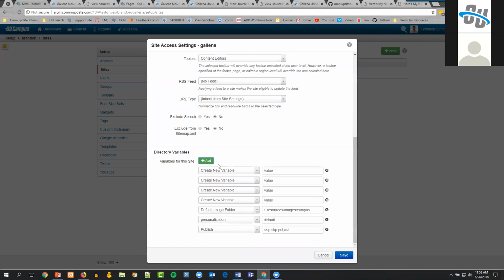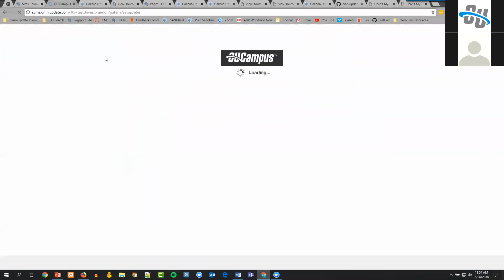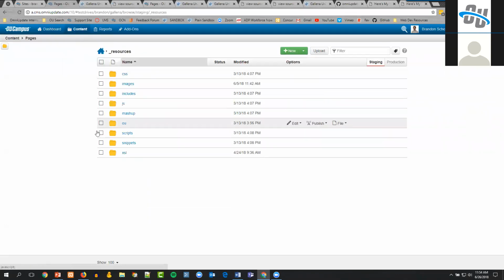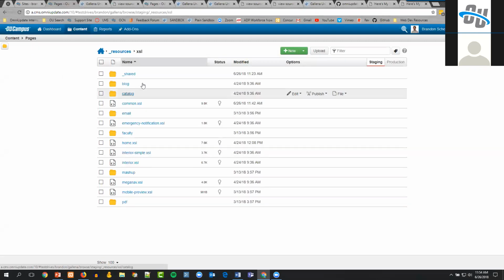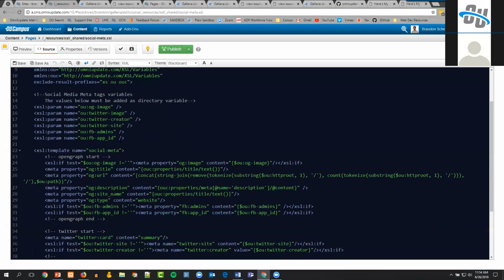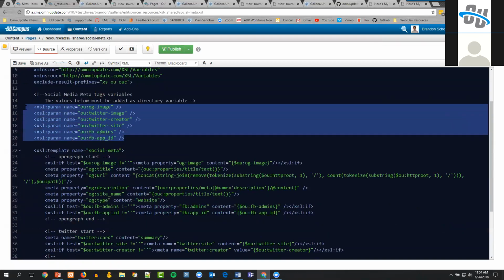So I'm going to basically declare all 6 of my directory variables that the code supports currently, just so people kind of know what they can use. And another note is if you find that the directory variable names that we've given you in the sample code aren't super descriptive and you'd rather change those names, you're absolutely free to. There's no problem with that at all. So here's my social metas. These are the 6 that I'm going to declare.